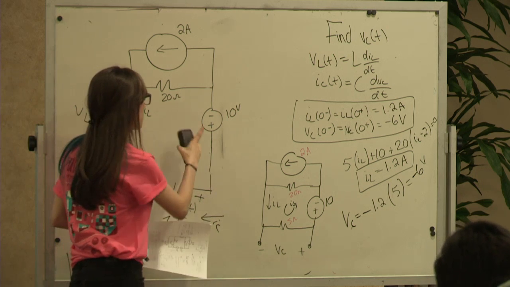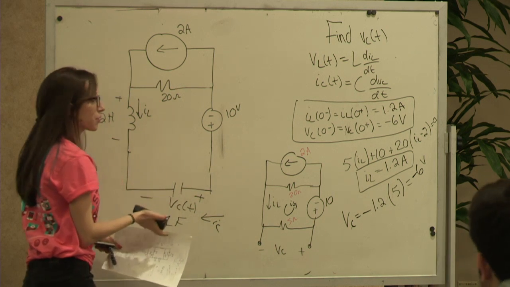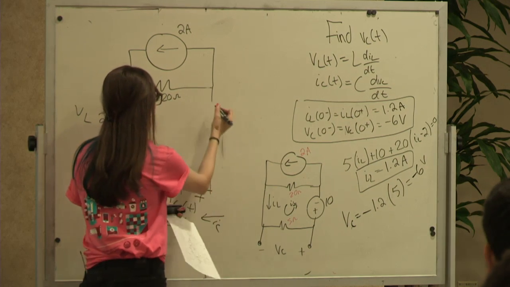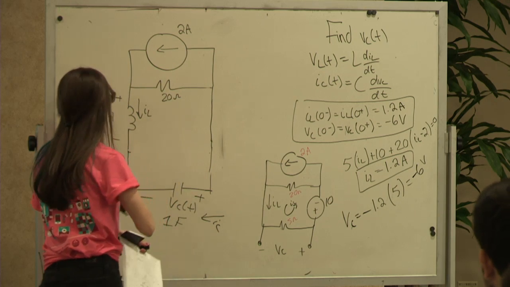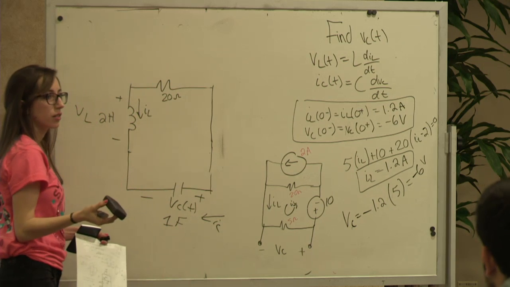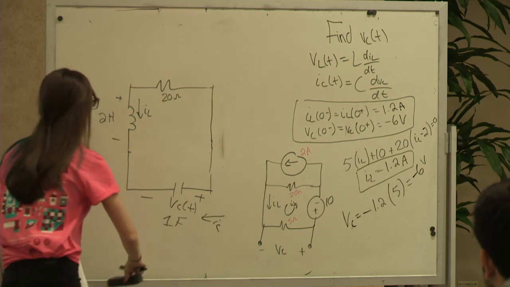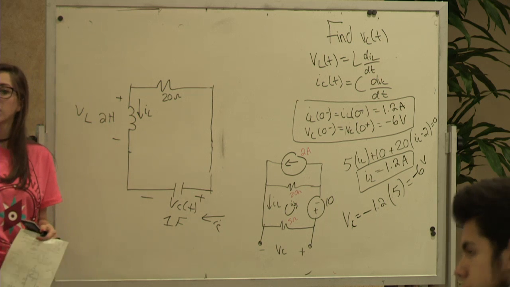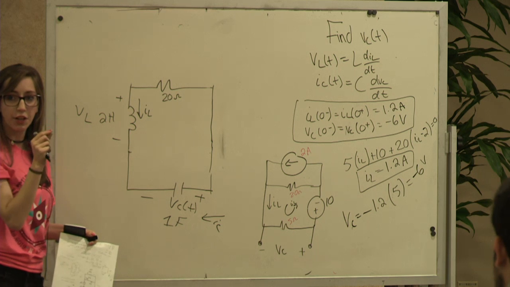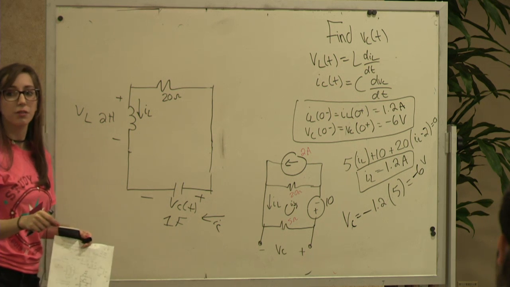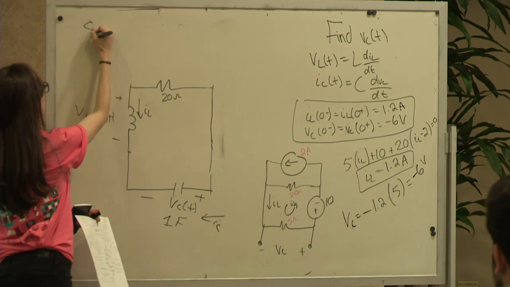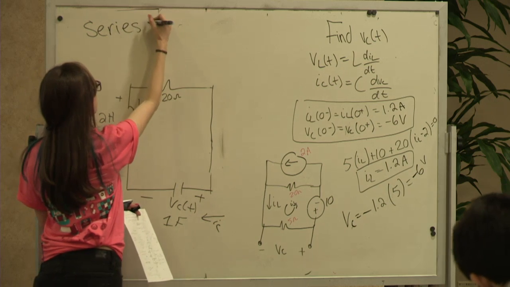All you do for that is you deactivate all the independent sources. So this shorts. And this opens. So I think it's now pretty apparent what kind of circuit it is. Series? Yeah. What's this for? What I just did? I deactivated all the independent sources so that I could figure out whether it's series or parallel connection. And when I did that, I see they're all connected in series. So now it just becomes a pretty simple series RLC.